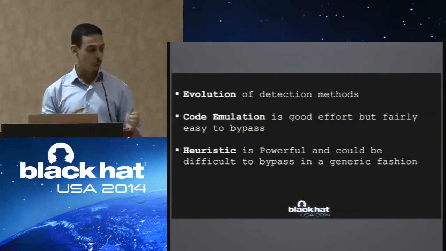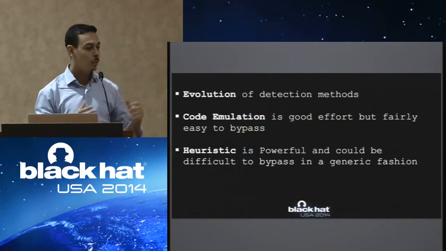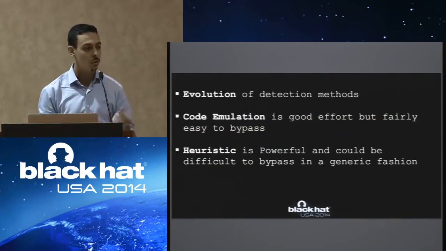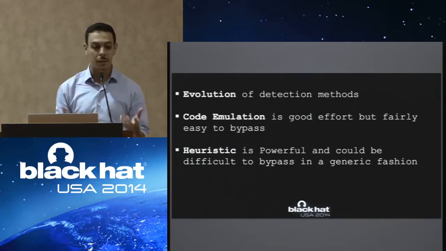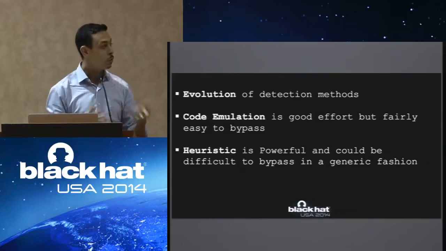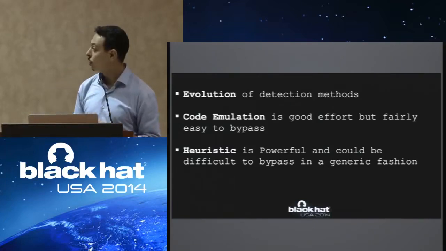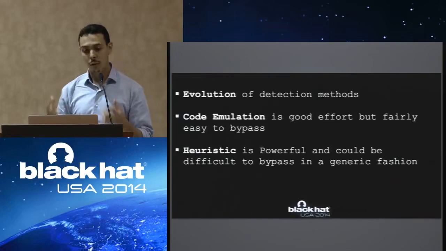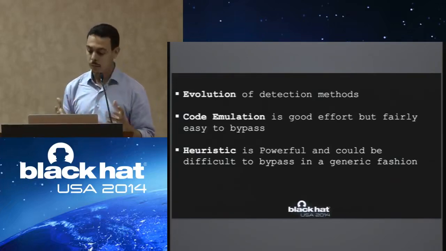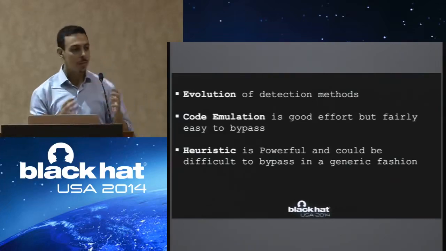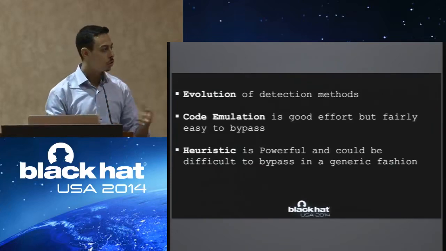To rapidly summarize, what we have seen from our experiment is that there is an evolution of detection methods by antiviruses, either by simply enhancing their static-based capabilities or by the use of more powerful techniques. It's, for instance, the case of code emulation, which we found to be a very powerful method, but our feeling is that because implementing emulation is so difficult, there will always be differences that could be used as initial checks to try to bypass this sort of detection method.